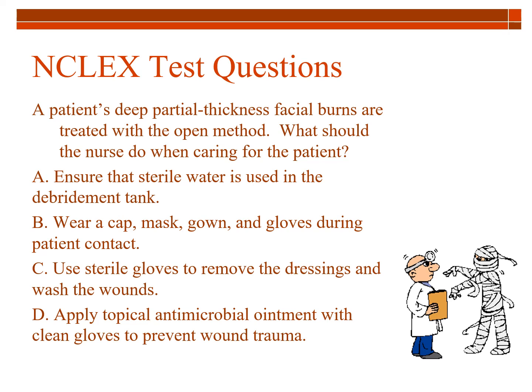A patient's deep partial thickness facial burns are treated with the open method. What should the nurse do when caring for the patient? The correct answer is B. Wear a cap, mask, gown, and gloves during patient contact. Remember, when the patient's wounds are exposed with the open method, the nursing staff must wear caps, masks, gown, and gloves.